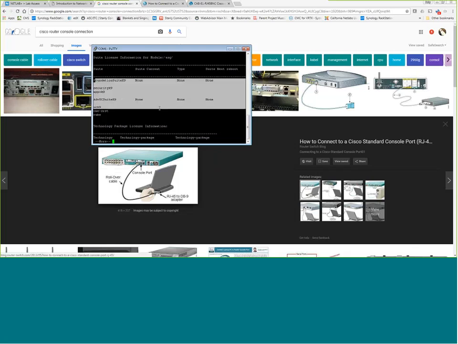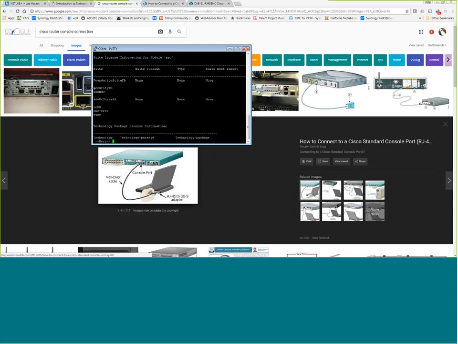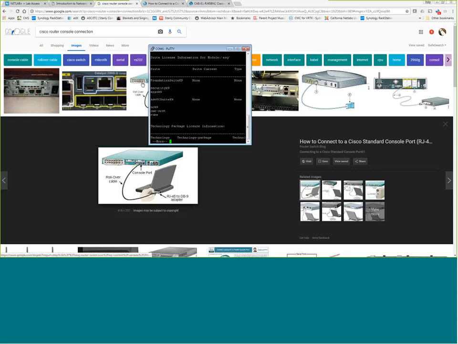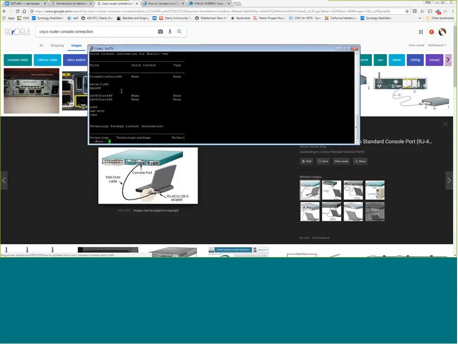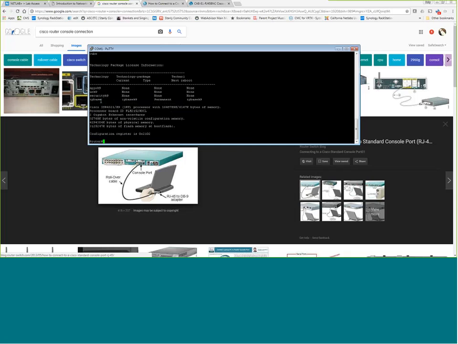You'll notice, here's one thing we'll have to definitely do is turn on the packages. You'll see there are no packages turned on, so Security K9 is not on, Foundation Suite, actually nothing's turned on. So we'll have to go in and turn on the images inside of this. I might play a little bit with these different IP bases on, but that's it. I'll need to turn on security K9 to be able to do things like some of our tunneling and VPNs and things we do in CCNA security.